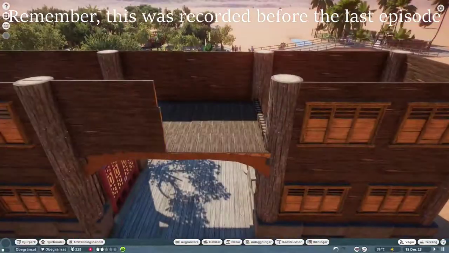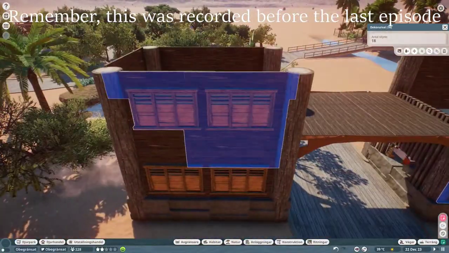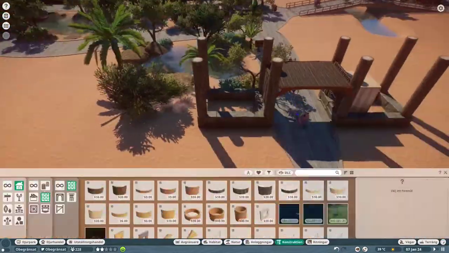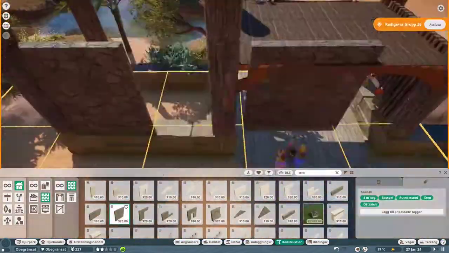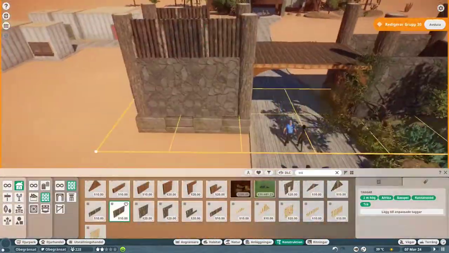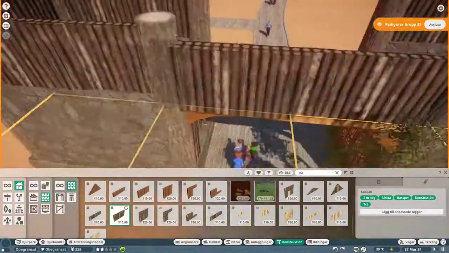Now we're going to rip up this entrance building, and I will try to make it better. However, this time it's not gonna stay either, so I will speed it up for you again. And then I will see you after that.